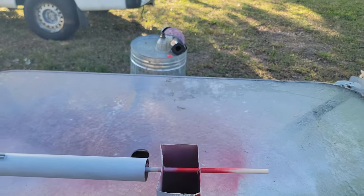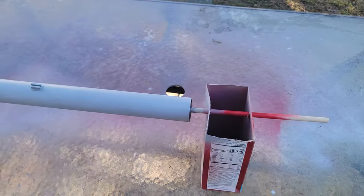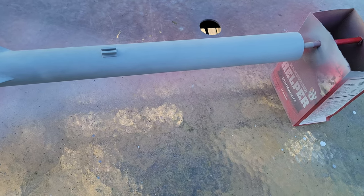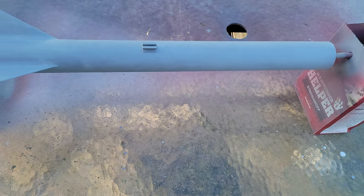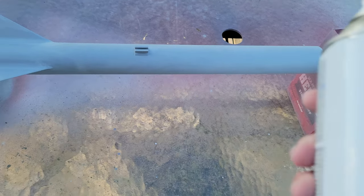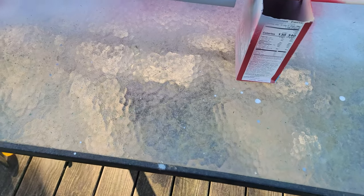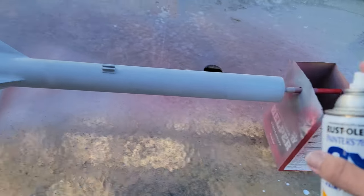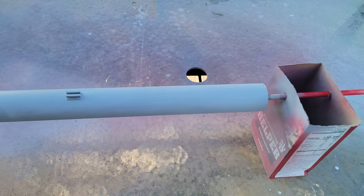All right, even though it's starting to get somewhat late in the afternoon, I got this can warm and the temperature is good and the wind is great right now. So I'm thinking I'm gonna go ahead and get this painted. I think the old Golden Sunset's gonna be the winner. So the paint's going that way. So I think I'm gonna start from this side, work my way towards the fins. Let's do this.